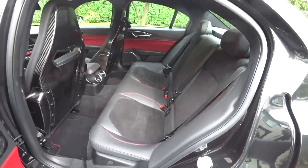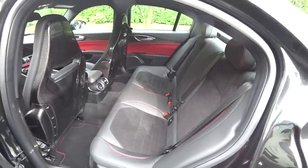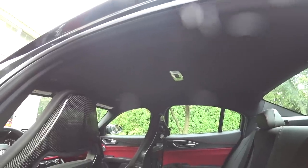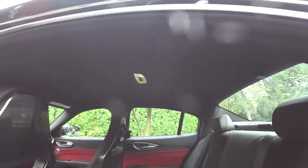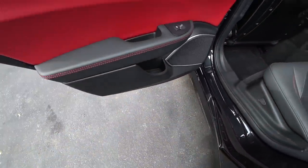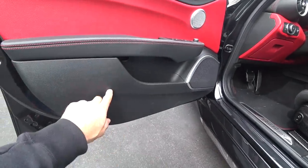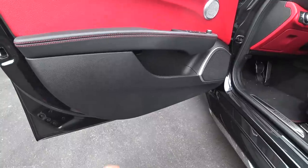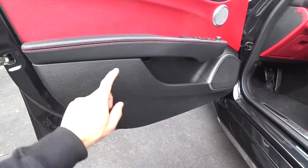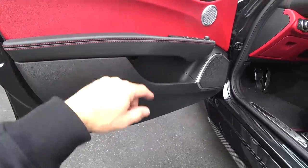The back seat has pretty good room. I'm 5'10" and a half and I can fit back there no problem. If you're a little above 5'11" you're probably going to hit your head on the roof. The car does not have a sunroof, which is smart — you don't put sunroofs in high-performance cars. The only thing I dislike about the interior is the bottom of the doors is cheap plastic. So I ordered 6 yards of Alcantara from Italy and I'm going to rip the doors off and recover them. I'll offer that service for anyone with a Giulia Quadrifoglio.